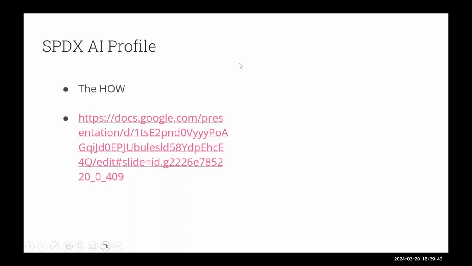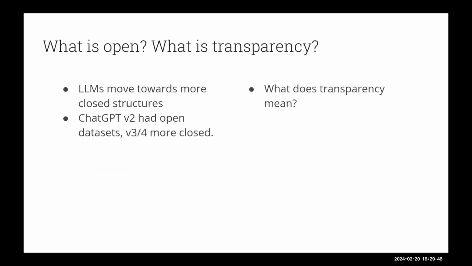Like I say, I'm going to drop off then. If you want to have this thought in the discussion: what does transparency mean to you? The earlier LLMs were more open, whereas later LLMs have become more closed. Do we think this is good or bad, and what does it really mean to be open and transparent?